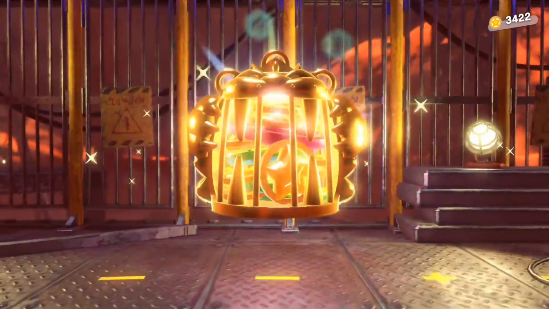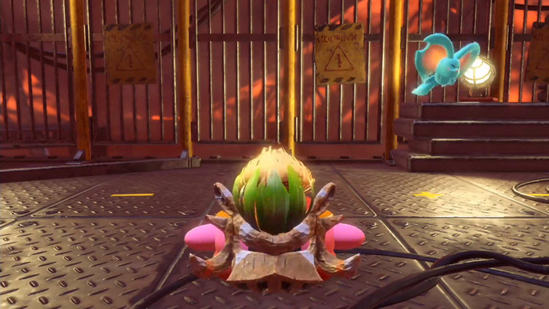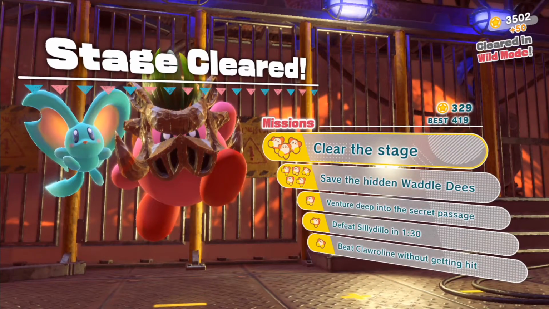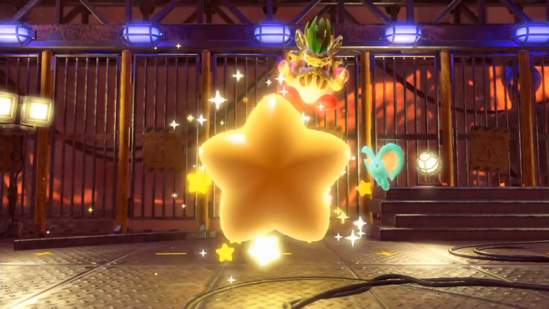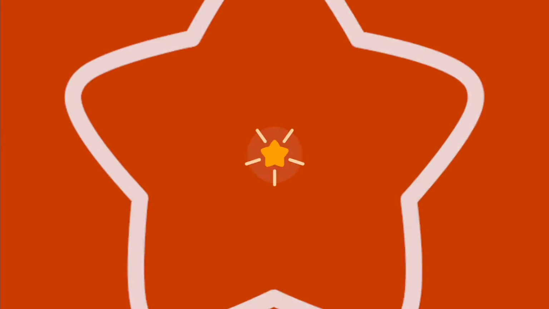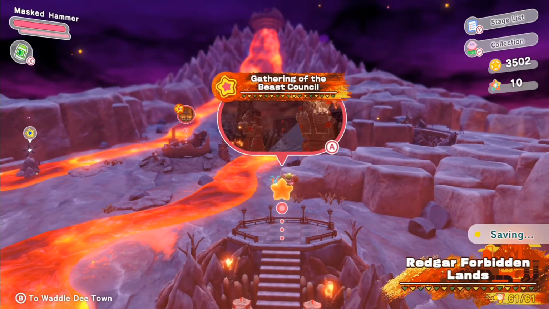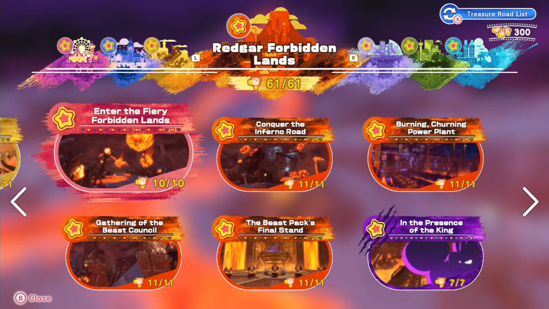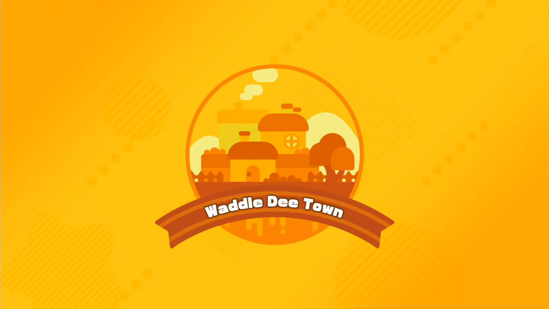Before we end off the video, first things first, we need to head back into Waddle Dee Town quickly, just in case we can take care of those specific upgrades for the last Cutter ability, along with the final Tornado ability. So at the very least we could be all set for the weapon shop and stuff like that. We can probably do that in a second, so we can actually just do it right now.